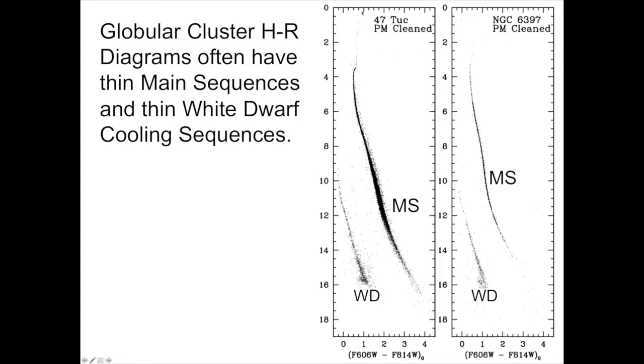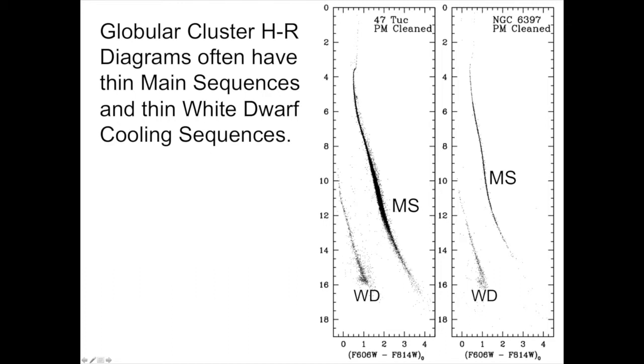The color cluster HR diagrams that we were looking at before were really confined to these upper left-hand corners in these diagrams. So with the Hubble, we can push very deep. As we push deep, not only do we see the sequences of the red dwarf stars still on the main sequence, but we can see now these very thin, beautifully defined sequences of white dwarf stars.